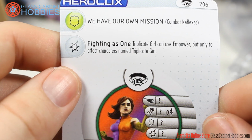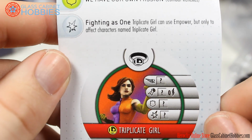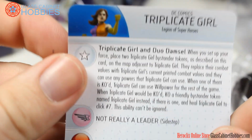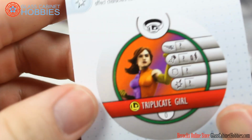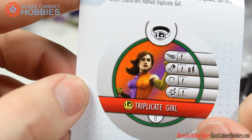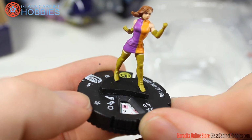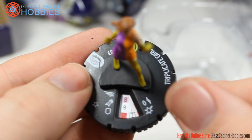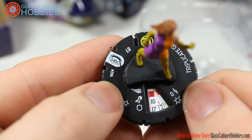Here's the special damage power. Triplet Girl can use Empower, but can only affect other characters with the Triplet Girl name. And this is the POG associated with this power here. It's pretty standard, yeah, pretty neat. All right, taking a look at her one more time before we look at the dial. That is Sidestep and the special damage. Precision Strike, Super Senses. This one's really, really good.